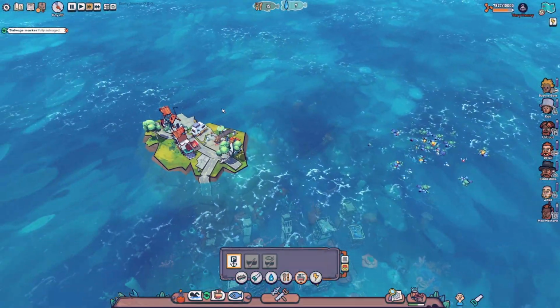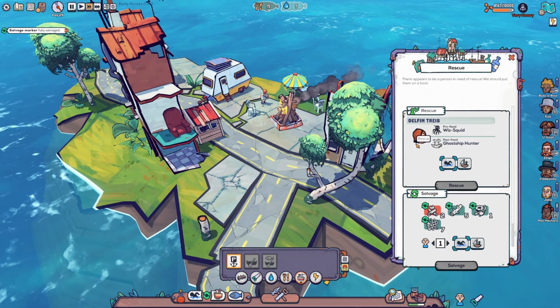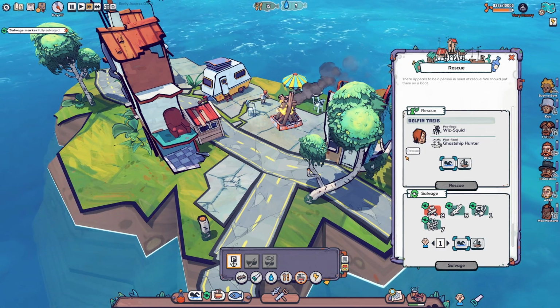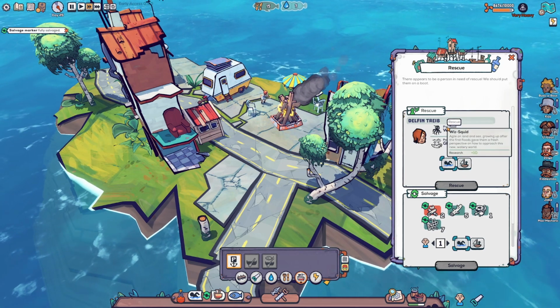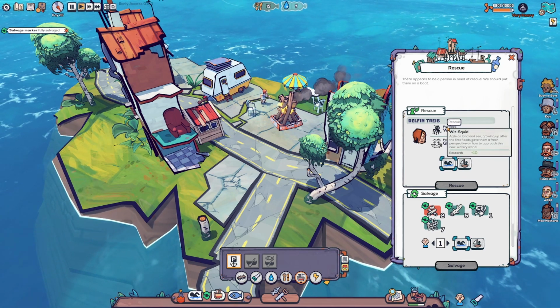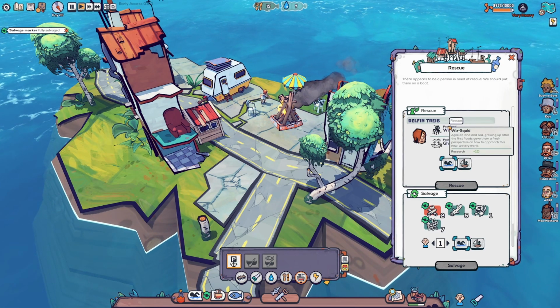Okay, so let's look around. Where do we have the landmark? Here is one. Rescue. Here we got a Delphin Trabe. Used to be a whiz squid, later became a ghost ship hunter. Agile on land and sea. Grown up after the first floods gave them a fresh perspective on how to approach this new watery world.